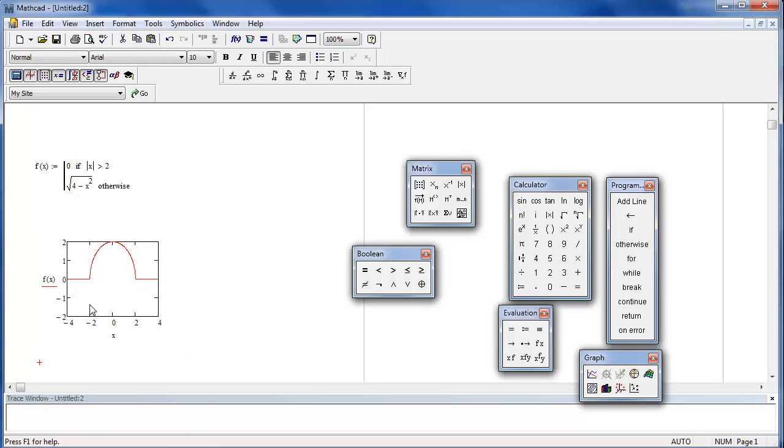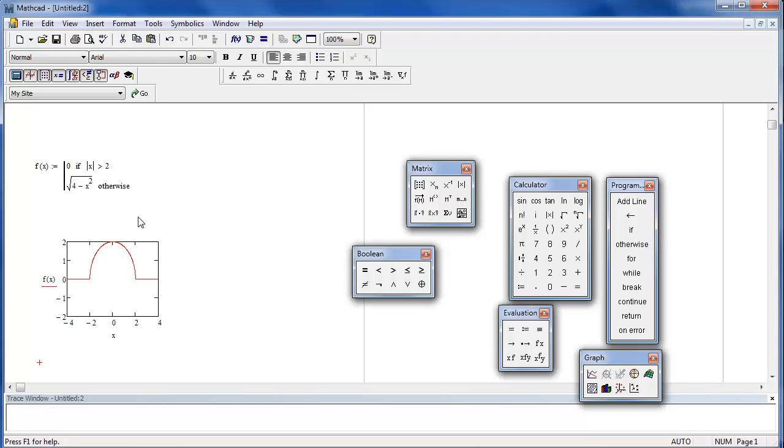So we can see here's our minus 2, here's our 2. If the absolute value is greater than 2, it's 0. So it's going to be 0 here and 0 here. Otherwise, it's going to be this function, 4 minus x squared. So this is a way of writing a program, where f of x is equal to something. We're passing the parameter x into our program, and then we're doing an evaluation. We have a conditional statement, an if statement. If this is true, make it 0. Otherwise, make it this. So this is an example of how you program a function in Mathcad.